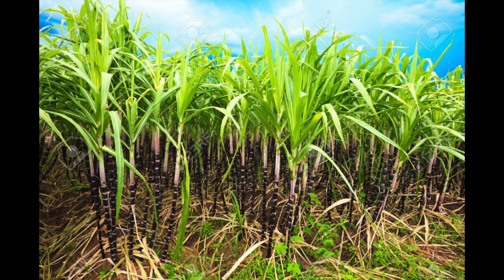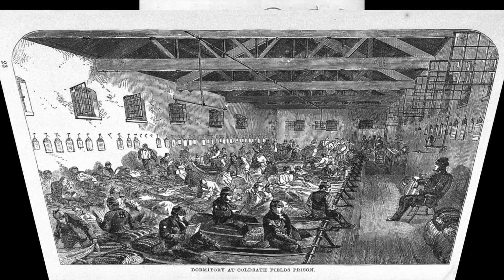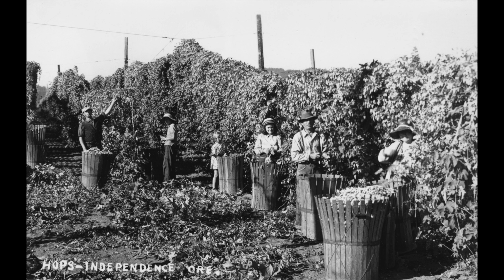However, the Englishmen who wanted to engage in this business had to decide who to send to Barbados to grow, harvest, and process the sugarcane into refined sugar. This was not an easy task, but these Englishmen did have a number of Irish prisoners serving various sentences. They decided on a way for these Irish prisoners to work off their sentences on Barbados' sugar plantation. They sent thousands of indentured Irish prisoners to Barbados.